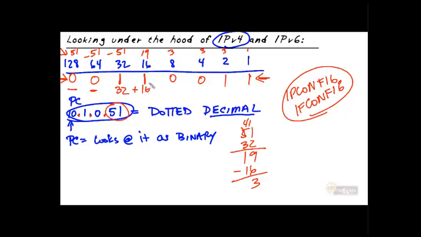With binary, it's always going to be there's one of these values or there's none of them. And then there's going to be no 8s, no 4s. We have a 2, so you add that 2 value, and we have a 1, and then add them up. So we take 32 plus 16 plus 2 plus 1, and we'll do it longhand. 6, 7, 8, 9, 10, 11, 3, 4, 5, 51. See how that works out magically?